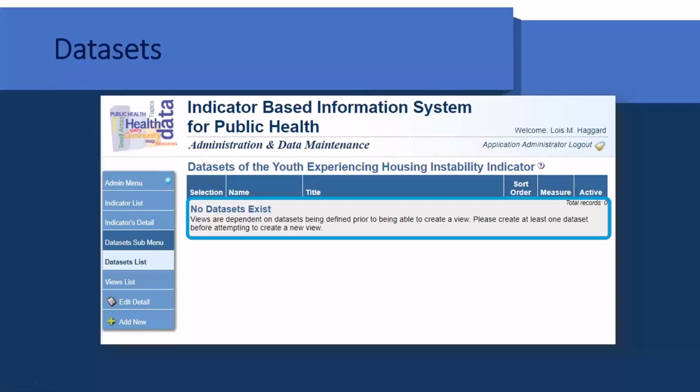And then if it uses more than one measure, like crude and age adjusted, each measure will need its own data set. Or data sets, if for a given measure you have more than one data source.